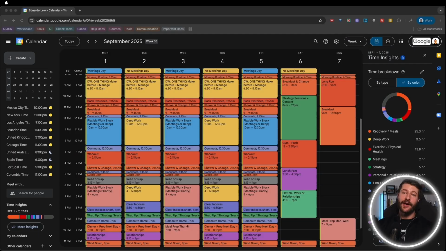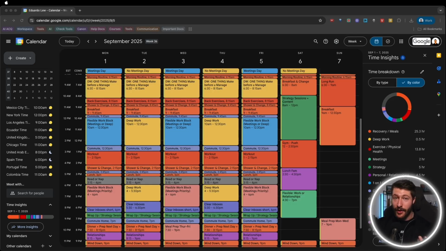So what you're looking at right now is Google Calendar. This is my tool of preference, and since most online coaches already use Google Workspace tools in a way or another, such as Gmail, Drive, Slides, Sheets, and of course Calendar, that's the one that I would recommend and that I've seen work best, but you can still apply a lot of the stuff that I'm going to share here with the calendar of your preference.